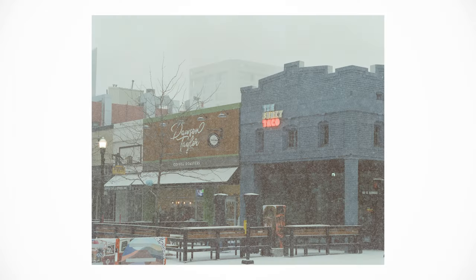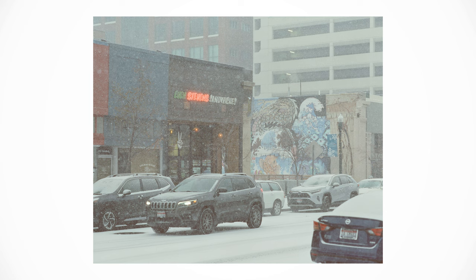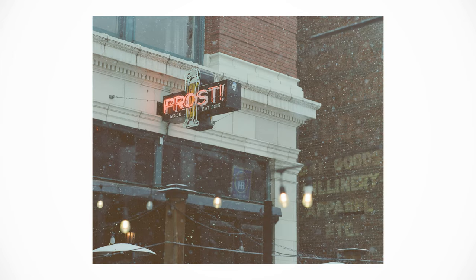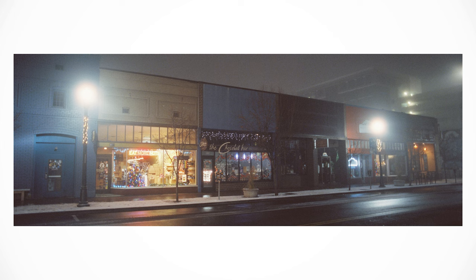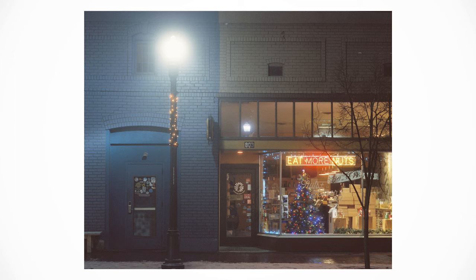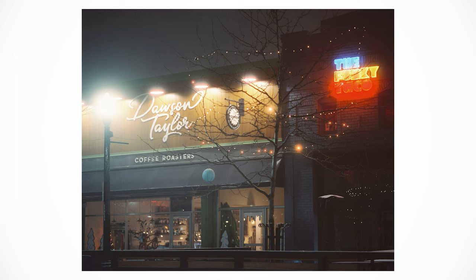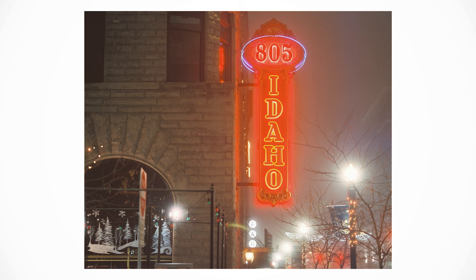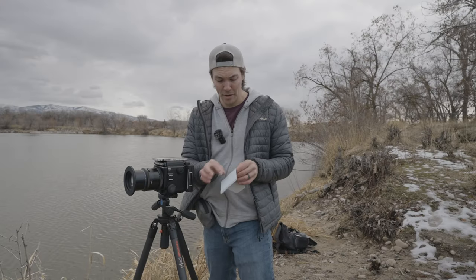Those next photos are with Cinestill 800T — my first time shooting Cinestill, and I did it twice in a row basically. I went out, scouted a location in the middle of downtown during a snowstorm, went out there with my Pentax 6x7 and took some of what I think are my coolest photos of businesses and their neon signs in the snowstorm. Then the next morning at 4:30 AM I went out before work — pitch black, no one but me and the delivery guys, and it was foggy outside. What a perfect opportunity for more Cinestill! I had nothing but a GoPro the first evening and just my cell phone in the morning, so no real video because conditions were so challenging. I'd never shot in anything like that but it was so much fun.